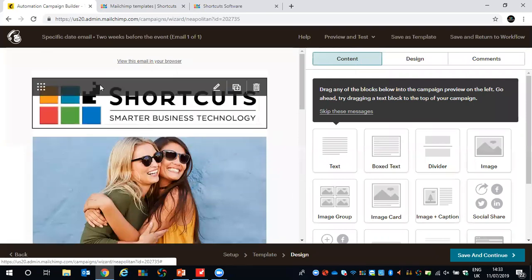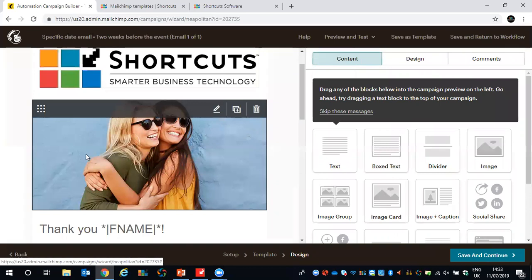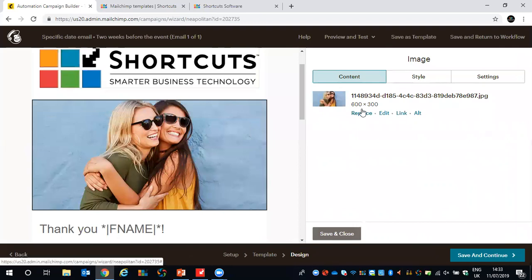And again, just like before, your logo should already be preset just at the top. And we should already have an image just here. Again, of course, you can edit this if you need to. Now, if I click onto the pencil button here where it says edit block, this is where I would update or replace the image. Now, I've already uploaded this image just like I did before. So I'm now going to click onto this edit block.